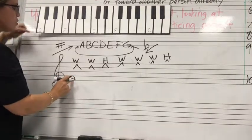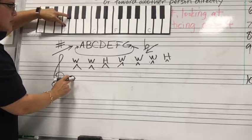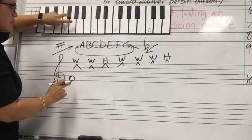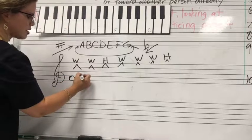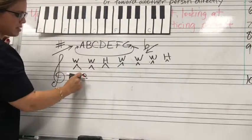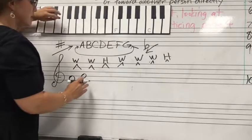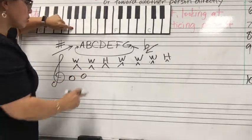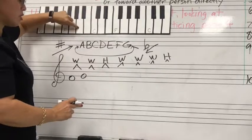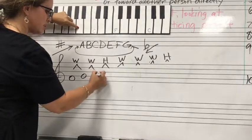So we need to go a whole step from F. A whole step is going to be two jumps on the piano keyboard. So F to F sharp and F sharp to G. All right? So our next note would be a whole step from F up. That's going to be a G. The next one has to be a whole step also. We're on G, so we're going to go two jumps, 1, 2 on the piano keyboard, and that note is A.